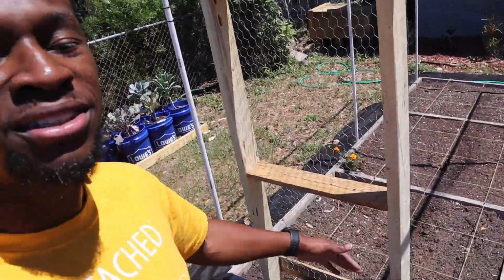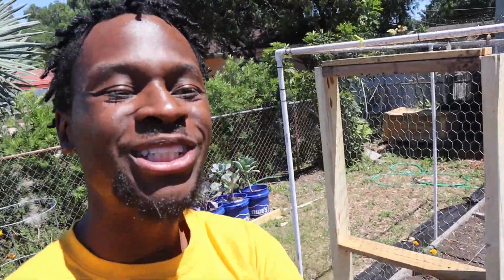And so these raised beds on the far side will be for my cucumbers, pole beans, peas, all those good things that vine and grow. So with that being said, I hope in seeing this, you know too that you can do it too and add this to your repertoire within your raised bed gardening, okay?